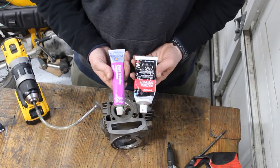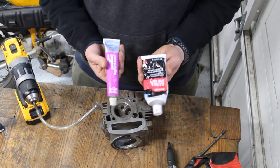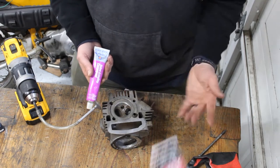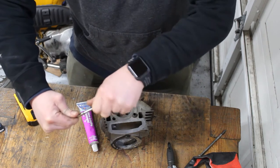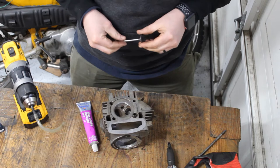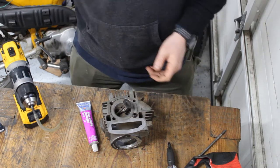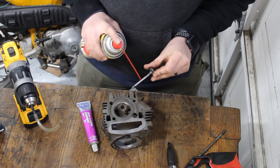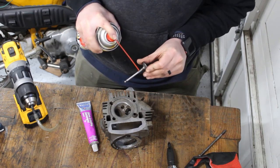Which should I use to grind the valves? This or this? Anyways, this is a little technique we came up with a little while back. We'll get a little bit of PB Blaster. We don't want to wear down the valve guide, so we use some oil.